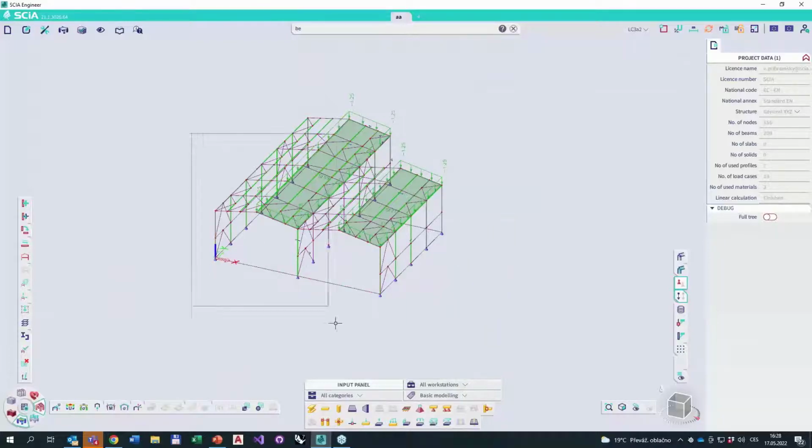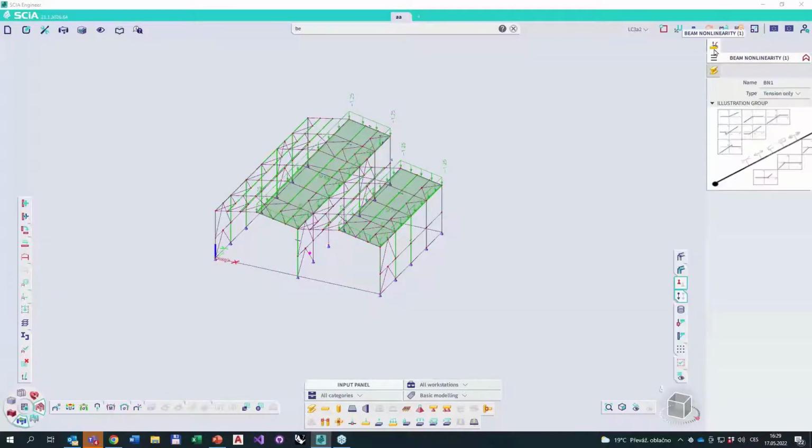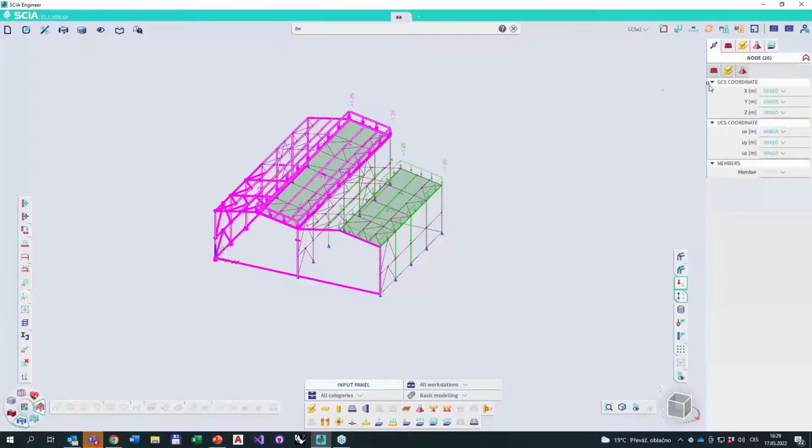This works in multiple ways, and let me show you a different use case. For example, I can do a selection like this, let's say rough. You can see that I selected some nodes, some load panels, members, all of different data. But imagine that I would now like only to delete the beam nonlinearities. What I can do is right click on the group and isolate selection. You can see that at this point, only the beam nonlinearities remained in the selection. I can hit my delete button and delete these data.